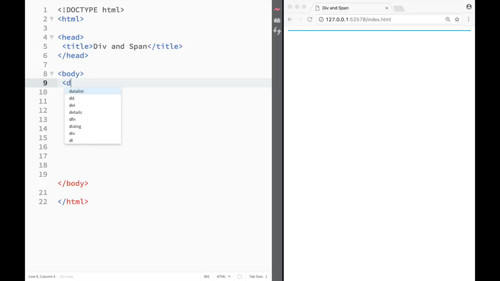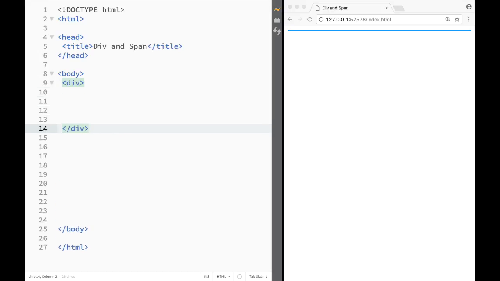So let's say right now I create a div. In order to create a div element, I would have to write div, and right away you can see that Brackets is creating an opening and a closing tag, right? But you're saying, well, wait a minute, I don't see anything. Nothing is showing up there, right?